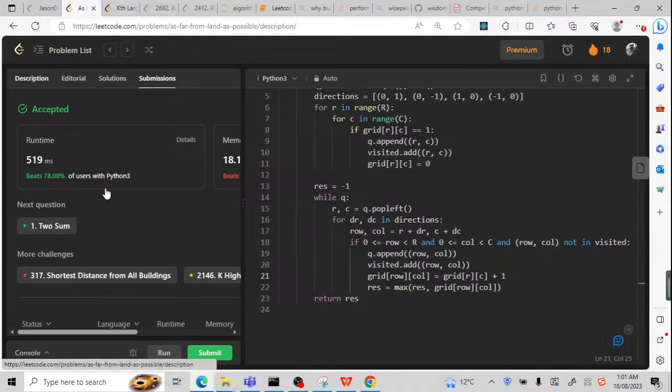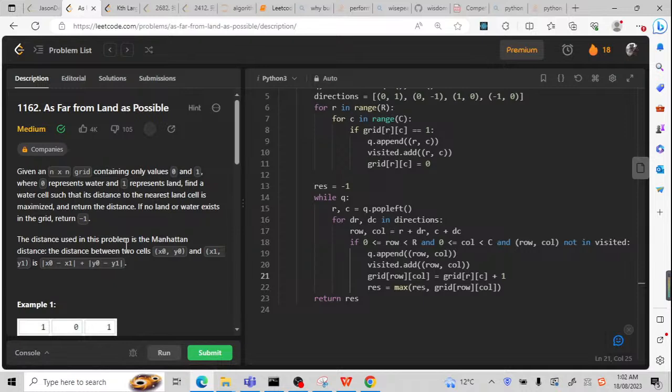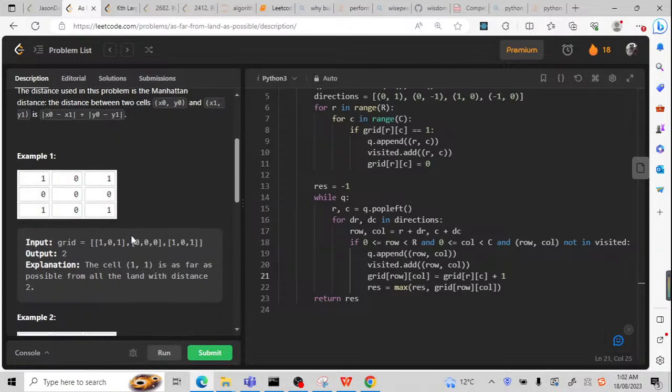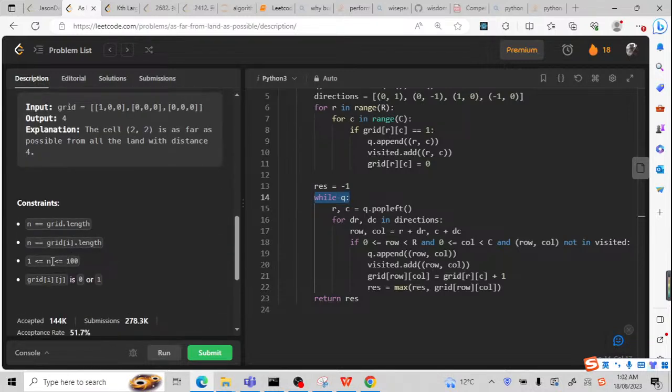Now let's analyze the time complexity before the end of the video. So for the time complexity, we just need to check this queue, because everything is dependent on the queue. And how many tuples are inside the queue? It is m times n. So m times n, it is 100 times 100. It is just 10,000. So it means it's not a big value for Leetcode. Yeah, it is just n square for the time complexity.